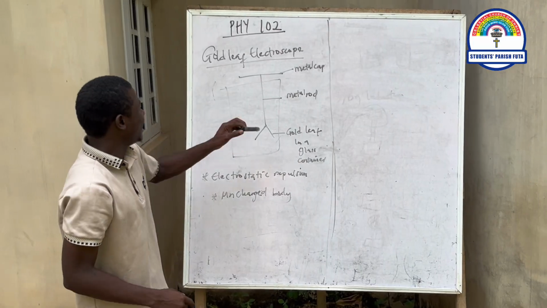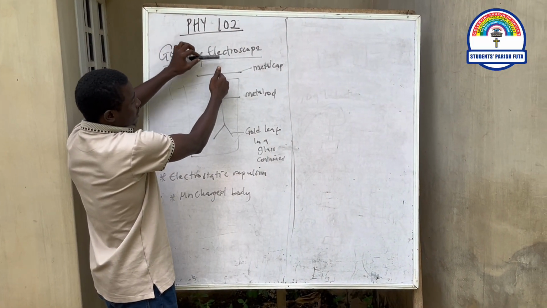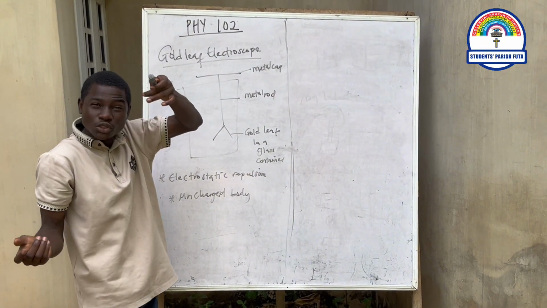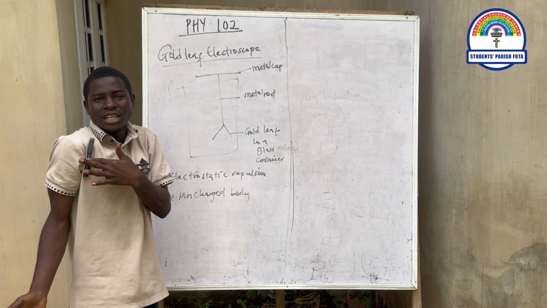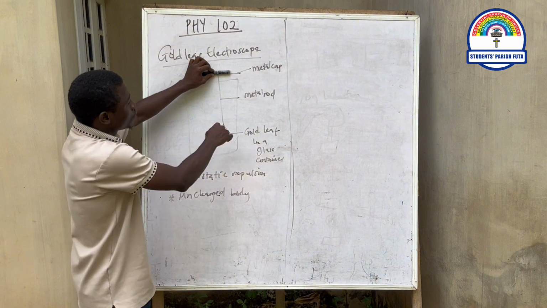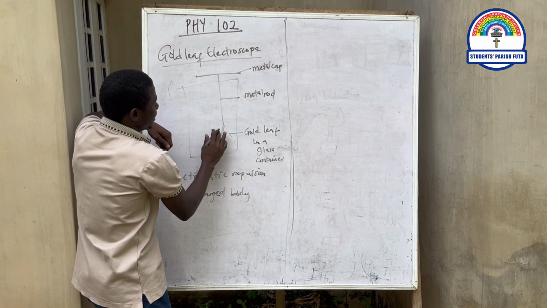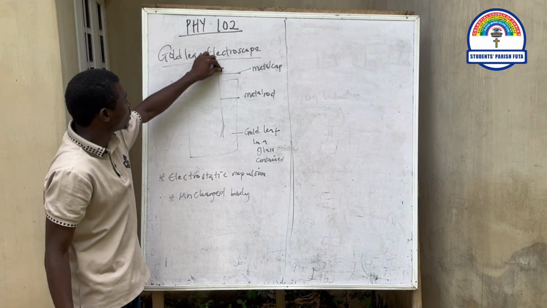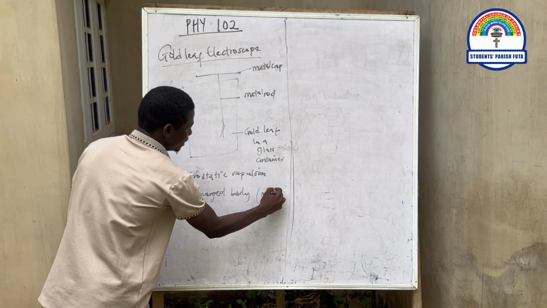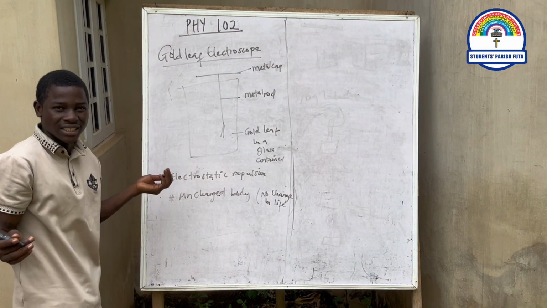If you put a body that is not charged here, definitely, this is contact. This is contacting this. There will not be any charge carried into this metal rod since it has no charge. So if you put something that has no charge on my body, it won't transfer any charge to me by contact. Yes or no? So it won't conduct anything to this. And this gold leaf you are seeing here, nothing happens to them because they are not receiving any charge. So for an uncharged body, no change in the leaf. The leaf stays in the same position.